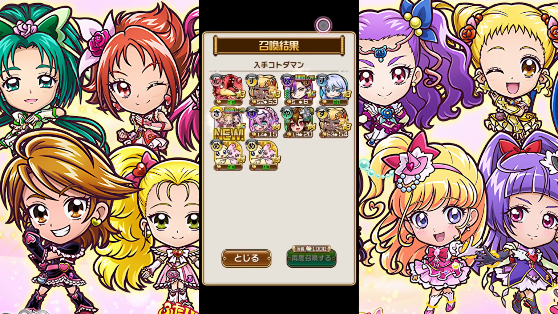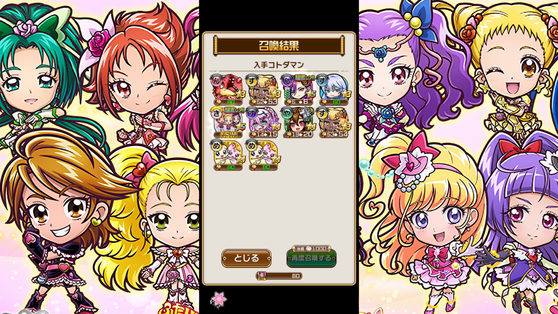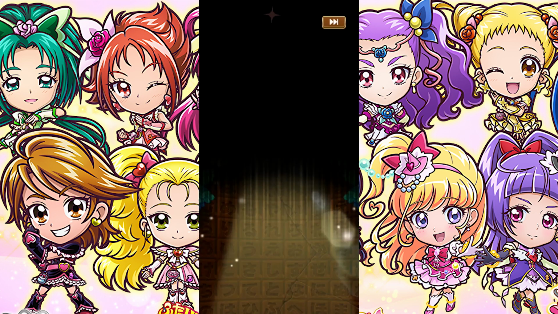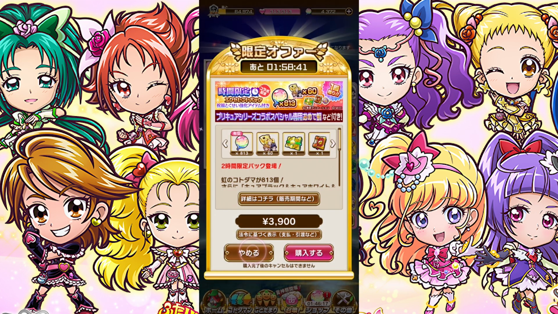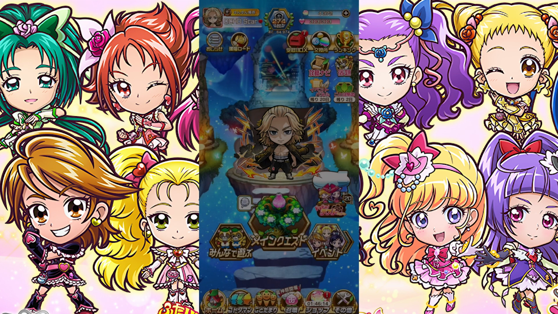So that is the special unit, which is what we were hoping to see. This is tough because now I want Mint. I'm gonna do one more multi. I did promise one more multi. Yeah, who saw that coming? And then we get a guaranteed five star, and it's just gonna be Mint. And if it's not, it wasn't meant to be. That's just how it is, you know.